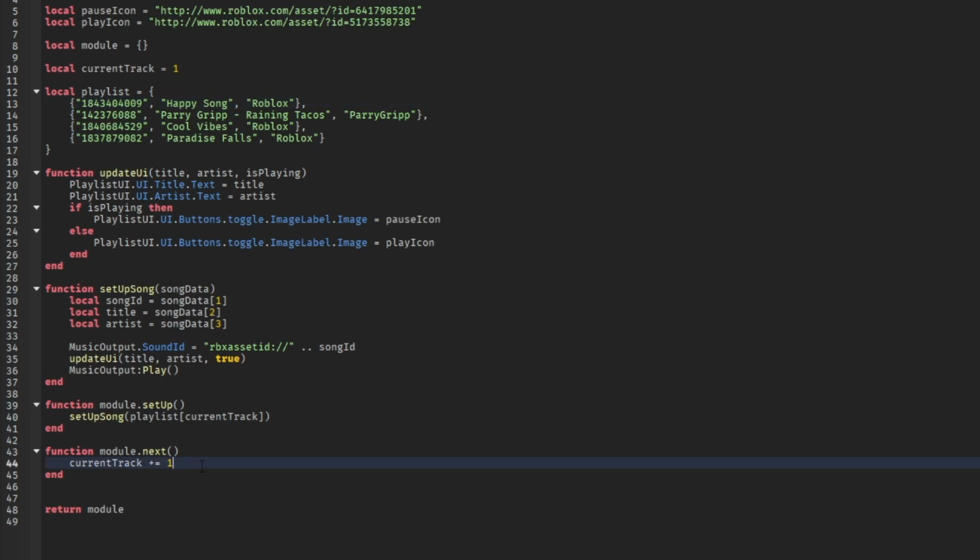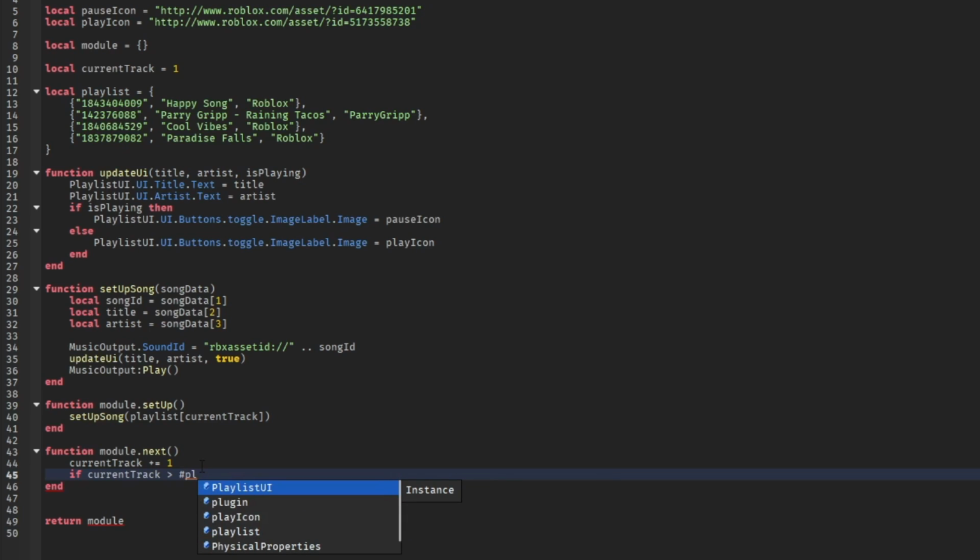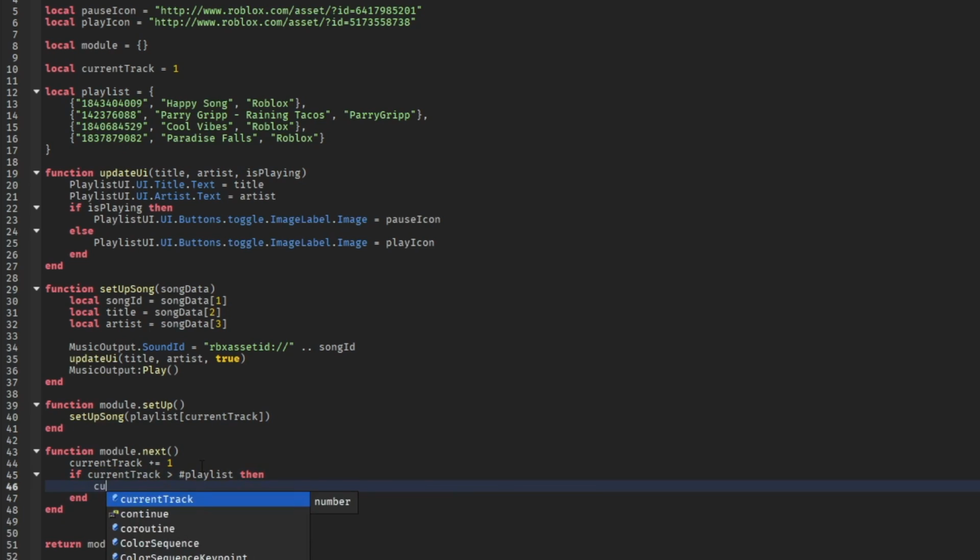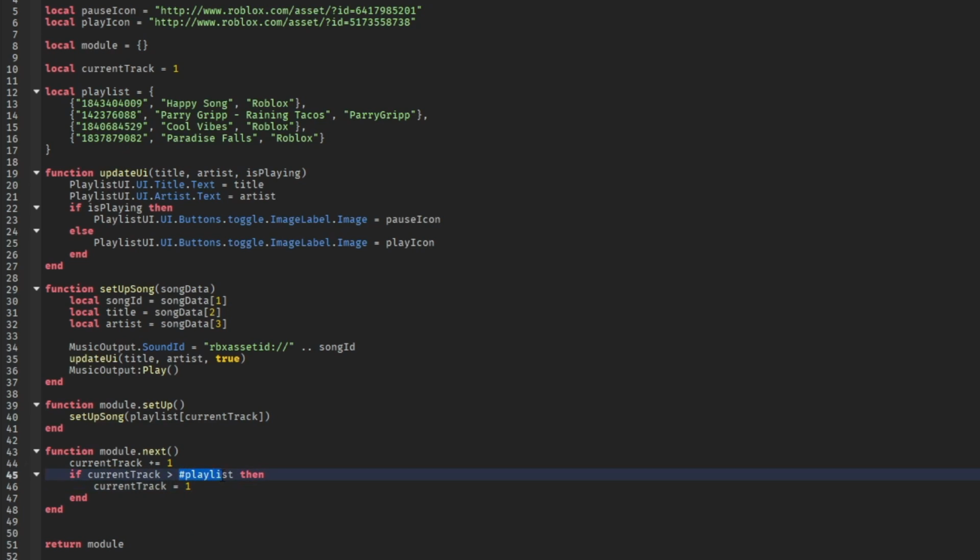So we'll do if current track is greater than the number of songs in playlist, then we will do current track equals 1. So again, this will return the number of instances inside this table. So that will be 4. And so if our current track is greater than 4, we'll just set it back to 1.